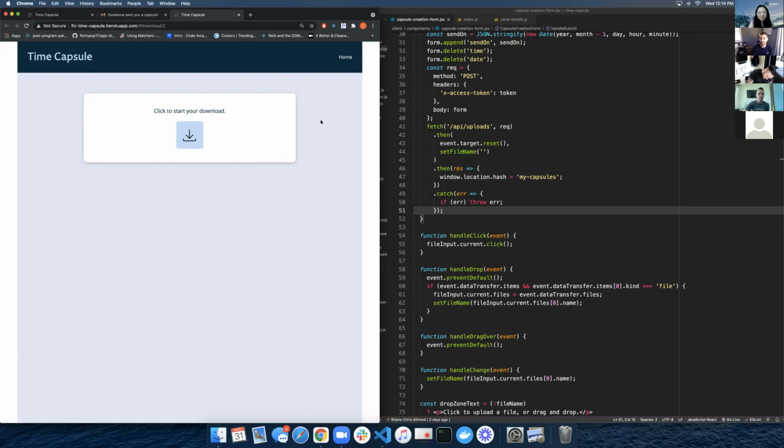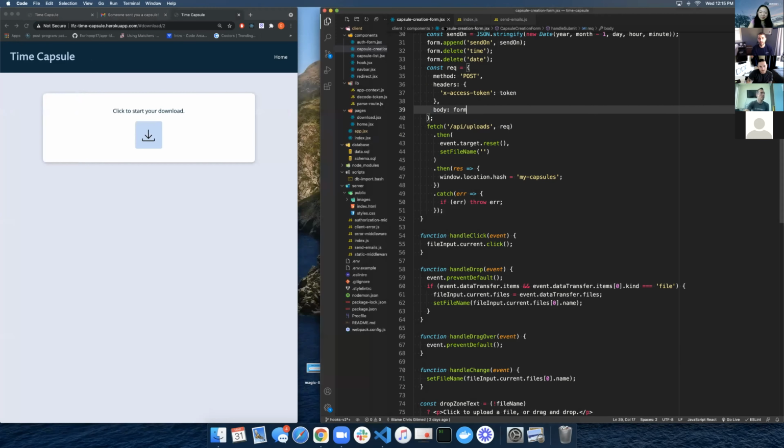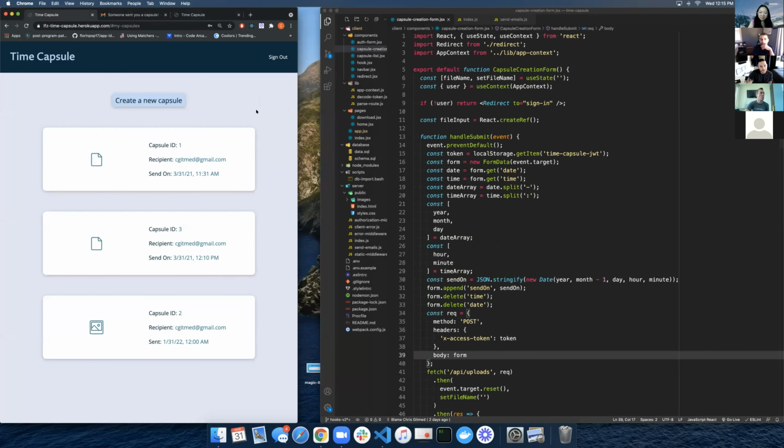Can we see a little bit of the React code if you don't mind, or the front end code? Absolutely. Let's see, this resize thing is being a little weird right now. There we go. Okay, so here's my form. Is there any particular page or component you wanted to check out?